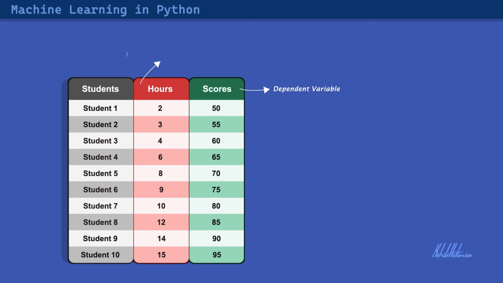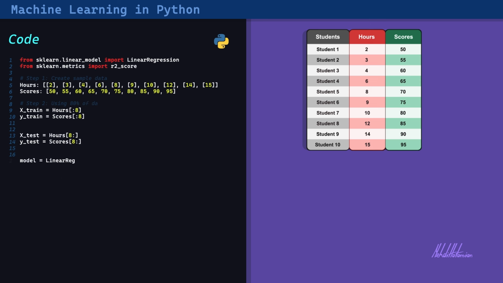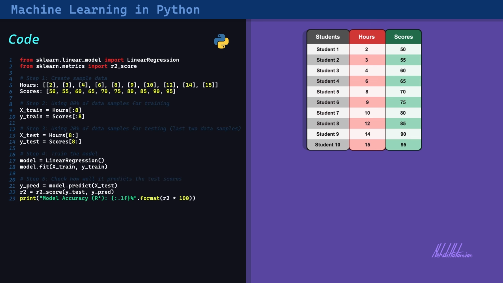Now let's bring the dataset into Python to see machine learning in action. First, we import the linear regression model from the powerful scikit-learn library. This will help us find the best fit line for our data. If you're unsure about what exactly a library is, I highly recommend you watch the course on introducing libraries. Also, I have another course that explains how the best fit line works, which can significantly help you understand the intuition behind it and see how regression works.